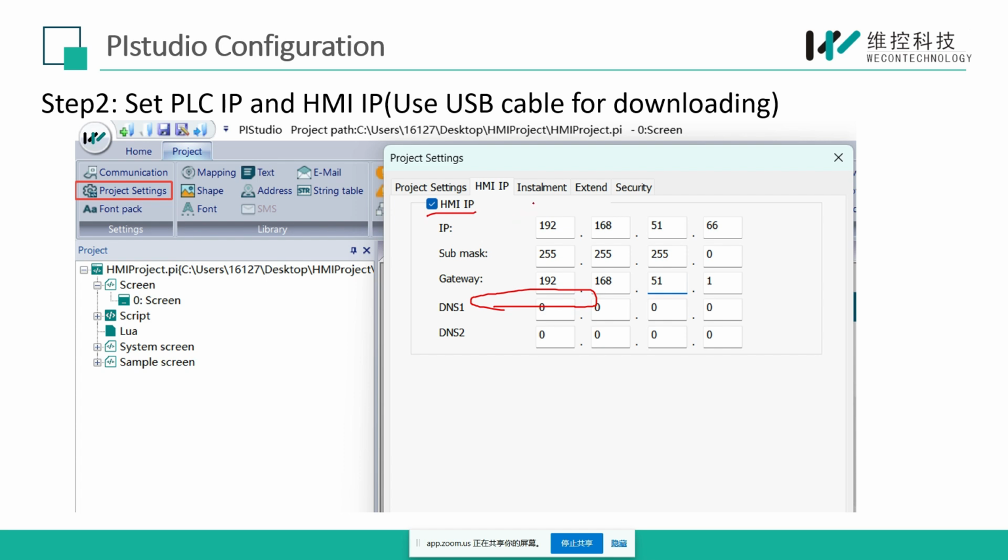But if you want to change the HMI IP, when we download the HMI program, we must use a USB cable to download. If you use the internet cable, the HMI IP will not be changed. We must note this point.